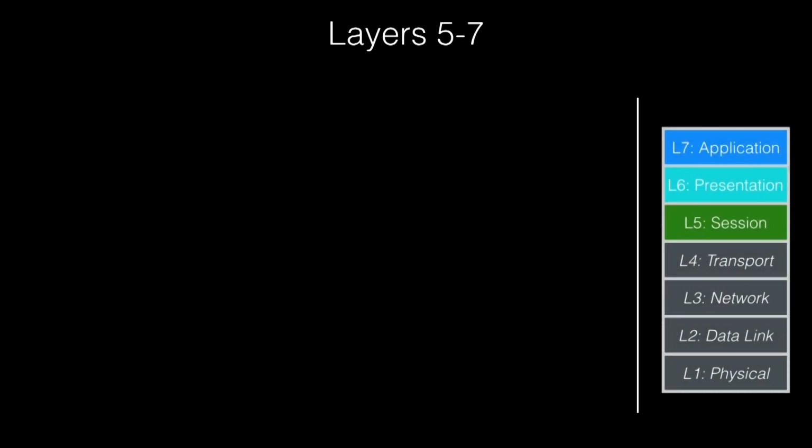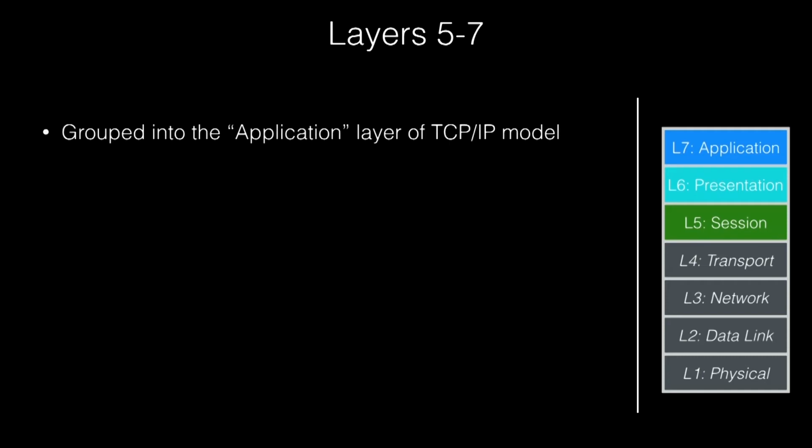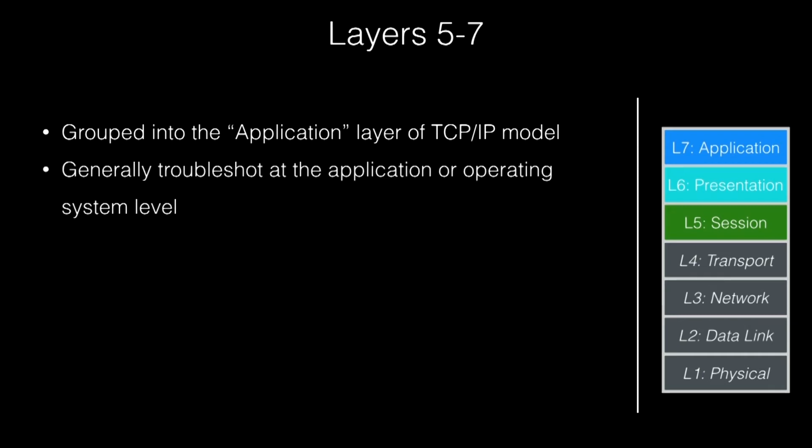So layers 5 through 7. I'm not going to really dive into this too much because there's a lot you can talk about with this, and I don't think that most of us are probably going to be getting into this layer. You're already doing this. This is the application layer, which I think is a super appropriate name because you're generally troubleshooting it in your operating system at the application level. You're looking at, why is my database not connecting? Other than basic IP, is there a misconfiguration in my software or something?